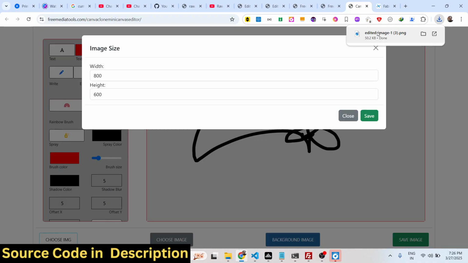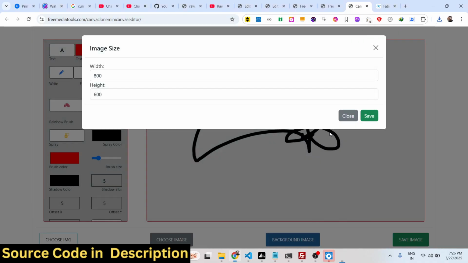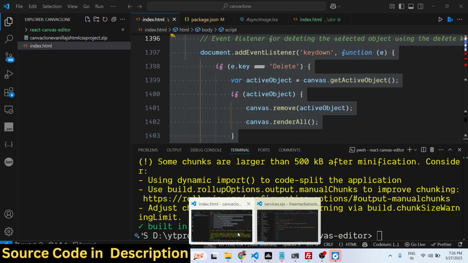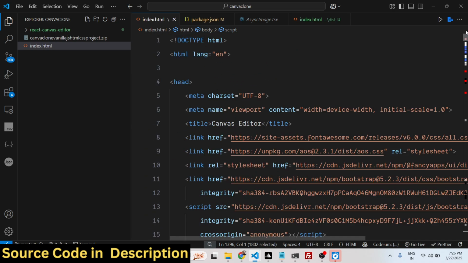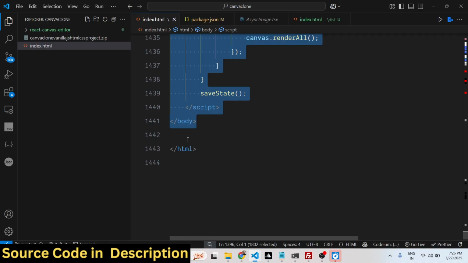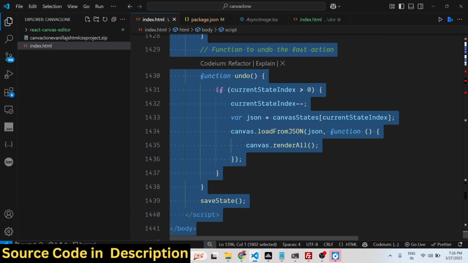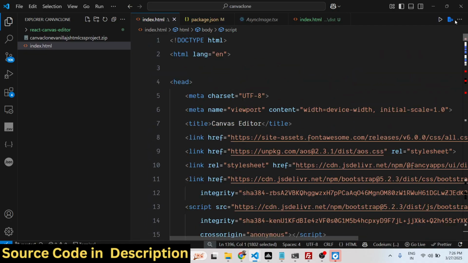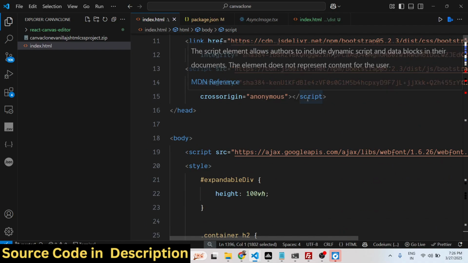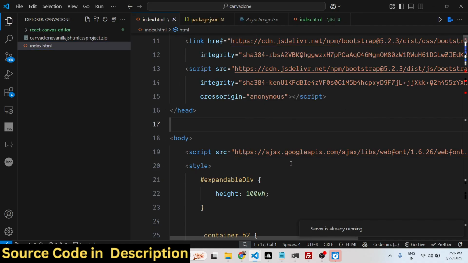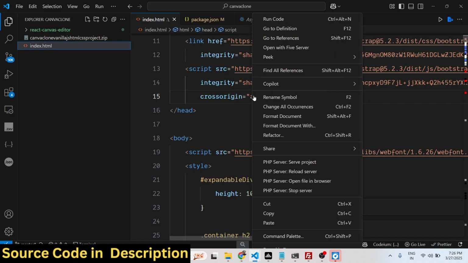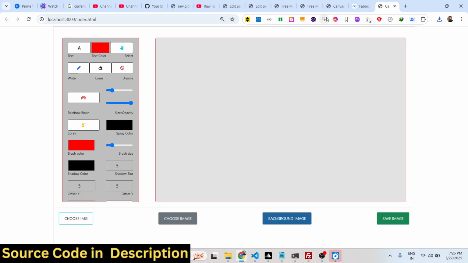and then you can export your canvas similar to Canva. So if you're interested guys in this, you can first of all try this tool on my website, and if you are interested, you can directly purchase this single file here, which is about 1500 lines of code, and you will get to understand how I built this project from scratch using Fabric.js. You can just see this source code you will get.